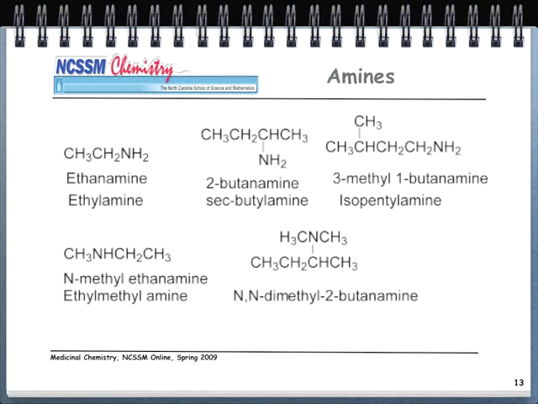You notice the next one, bottom row to the left, my longest chain is an ethane, so that's ethane amine, and sometimes we'll use the N notation to represent that there is a methyl group attached on the other side of the amine group. Most people would call this ethylmethylamine. See if you can figure that out. And the last one there is an N,N-dimethyl-2-butane amine. See if you can work your way through that structure there.